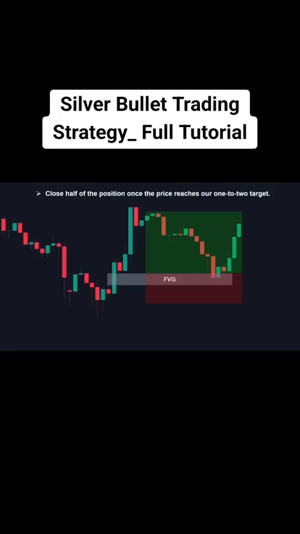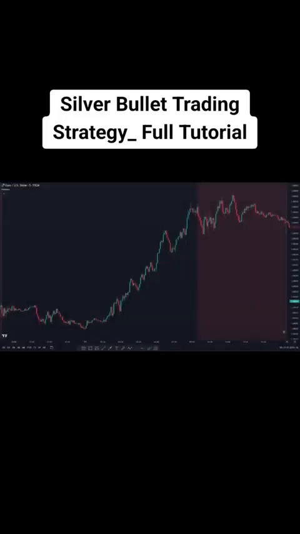Now let's see some backtesting results on the euro-dollar currency pair. Here we have the recent week on this pair. As we already mentioned, the red box shows the time of the day we look for trading opportunities, which is 1 hour and a half after the New York opening. The first thing we mark is the high and the low of the day before New York opening.